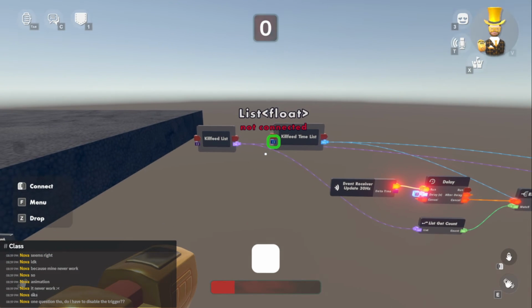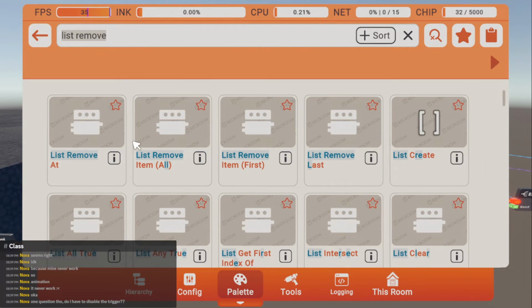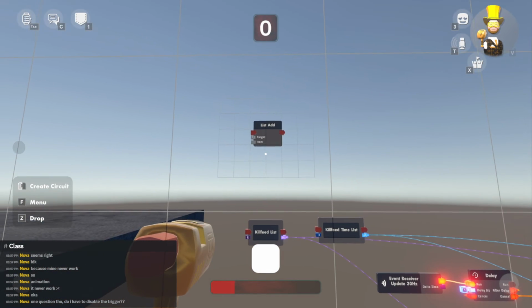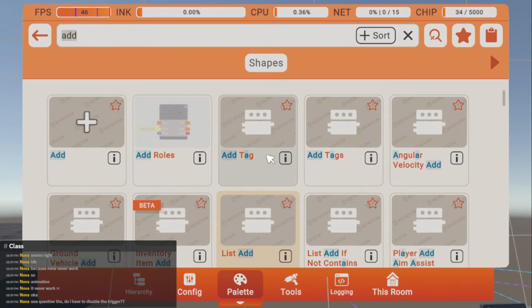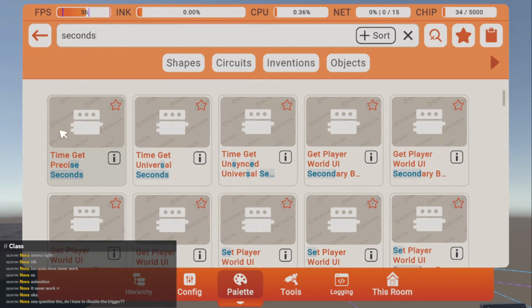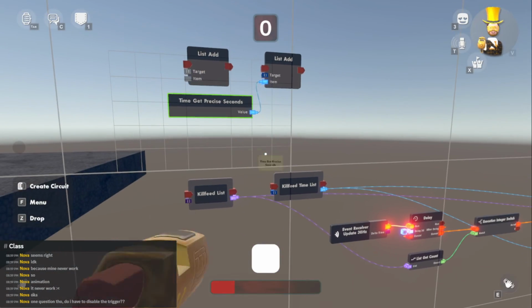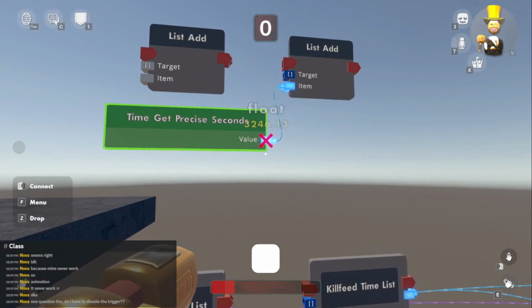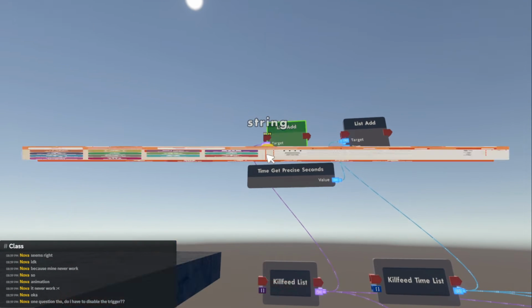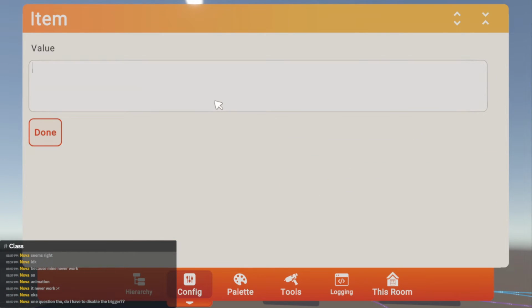Now we just have to add items. So if we do list add, we need 2 of them. And then we need to get our current time. And then let's put in DJI core eliminated Nova.